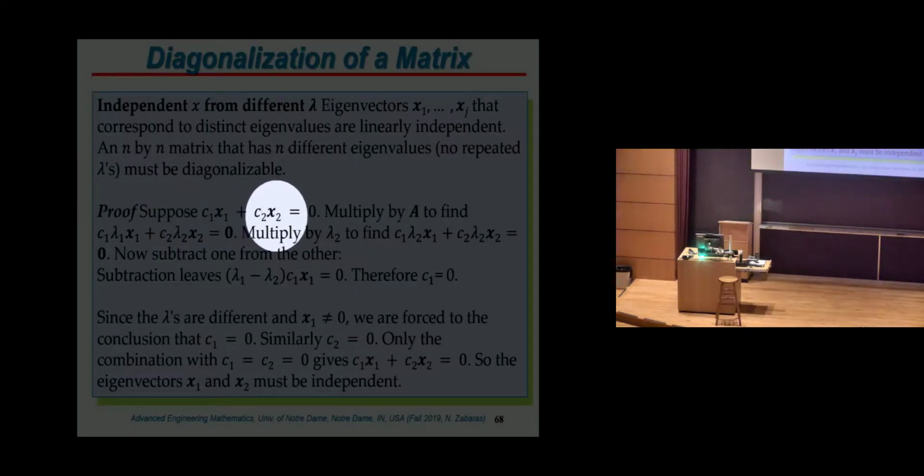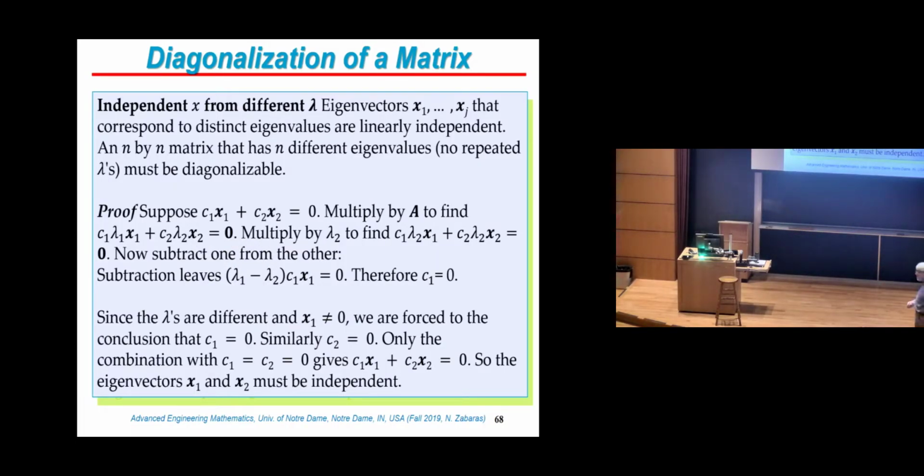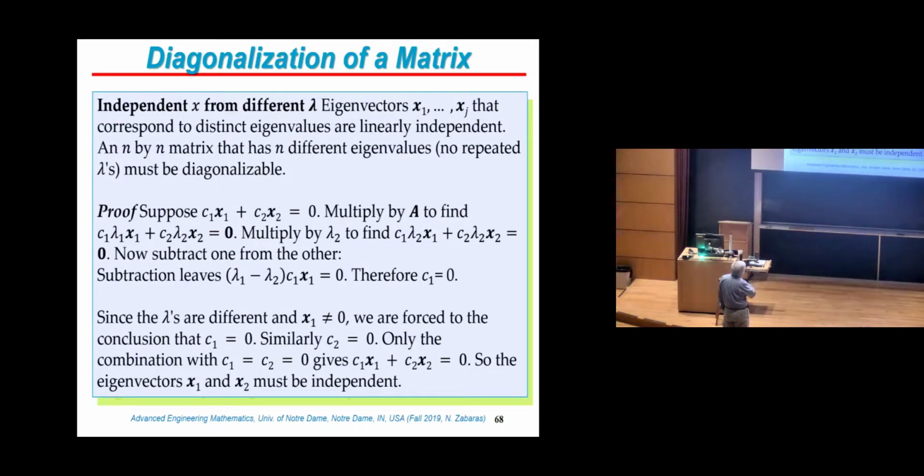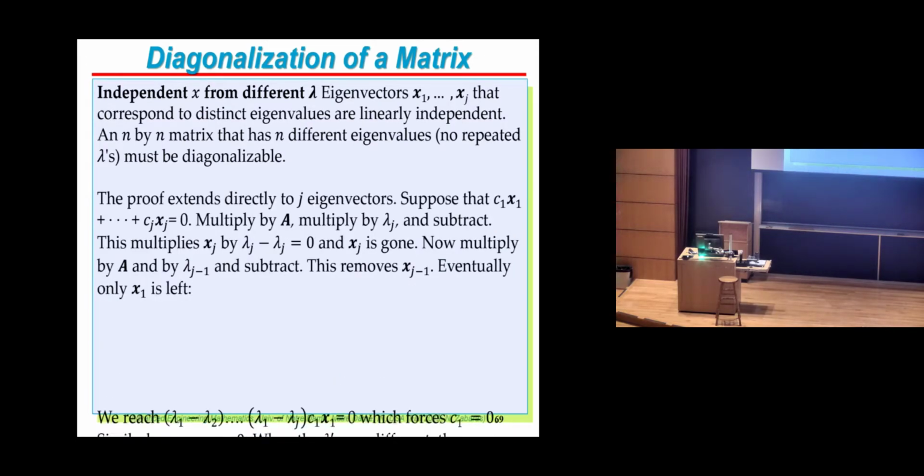Take now the same equation that we started with and multiply by lambda 2. So you're going to have c1 x1 times lambda 2 and c2 x2 times lambda 2. Then guess what I'm going to do? I'm going to take this equation and that and subtract them. And I'm going to get this wonderful equation. And lambda 1 is not equal to lambda 2. Obviously, the eigenvectors are not 0. Otherwise, we don't bother to even call them eigenvectors. So the only way for this equation to be true is if c1 equals 0. And similarly, you can show c2 equals 0. Conclusion: if you have a distinct set of eigenvalues, you can immediately show that you get an independent set of eigenvectors. And on the next slide, there is the proof if you have n eigenvalues and eigenvectors. So you can read it, but it's practically the same sort of calculation.